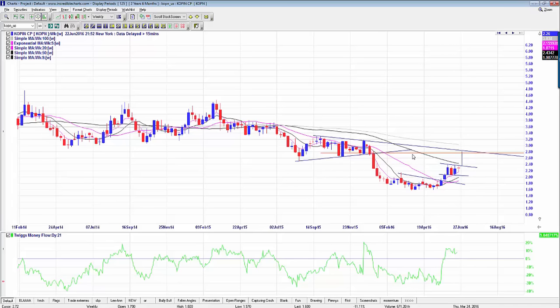280 also is the horizontal breakdown zone, which used to be very strong support, and where this entire downward move stemmed from. Also, if we connect the highs of that move, we can see that trend line comes into contact there at the same point. So we have all three levels of resistance right there, in perfect alignment with where that flag breakout should come from. The conservative way to trade this would be to wait for a break of 240 and look for a rally up to 273, 277.